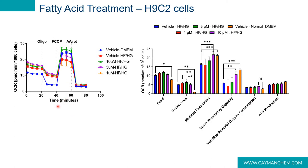On this slide, I'm showing some optimized data for a system we've developed here in-house. These are H9C2 cells treated with a high glucose, high fat medium to try to mimic something you would see in diabetic cardiomyopathy. The vehicle DMEM has a relatively low basal OCR rate compared to the actual treated cells, along with a nice response to oligomycin, whereas the cells with the high fat, high glucose media are more uncoupled. Upon the addition of FCCP, we see a nice increase in maximum respiration. We can see a statistically significant increase in maximal respiration rate with the test compound — data that might possibly have been missed had we not done an optimal titration with FCCP and cell seeding densities.